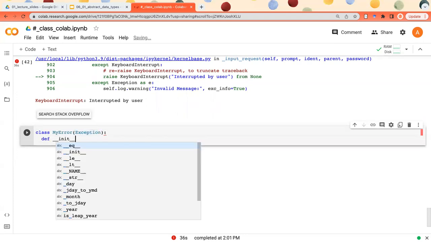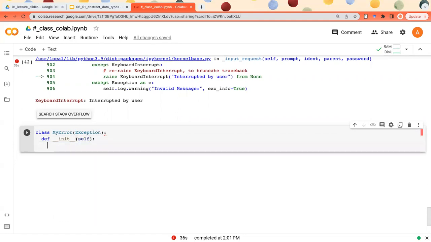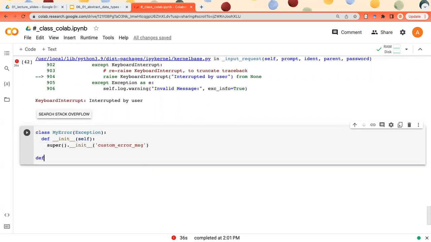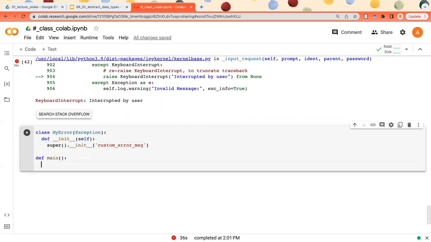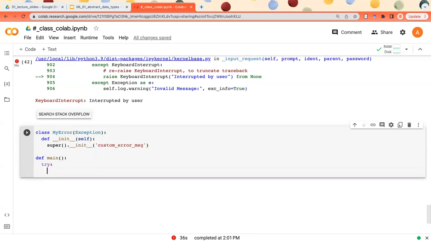And you're going to init this one. And you need to call the mother's initiator. And you just need to pass some default error message, custom error message like this. And you can check this implementation like this.